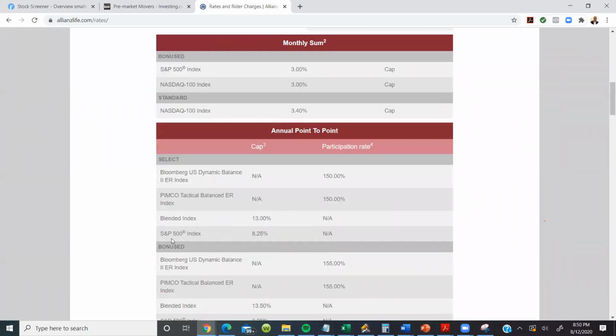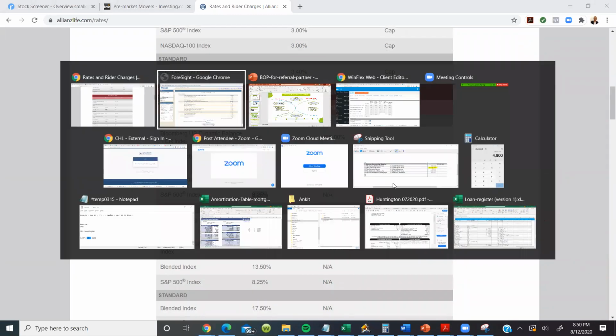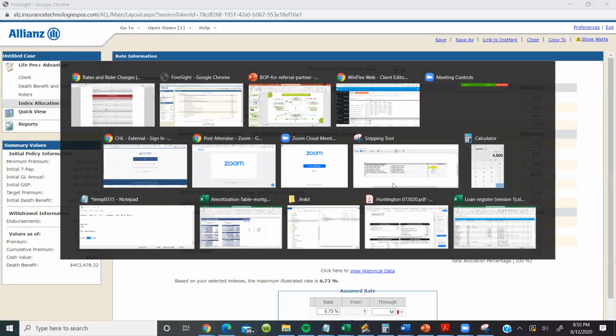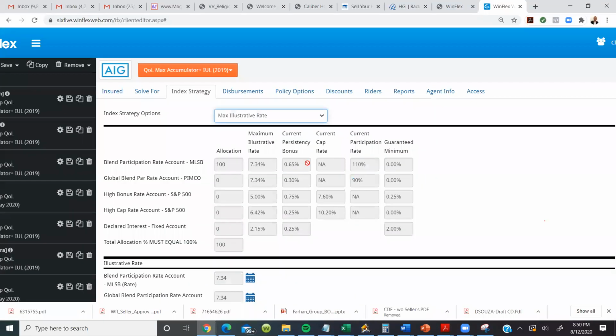So here the S&P index, if we choose, their cap rate is only 8.25%. Okay, whereas in case of AIG, our cap rate was 10.2% for S&P index.